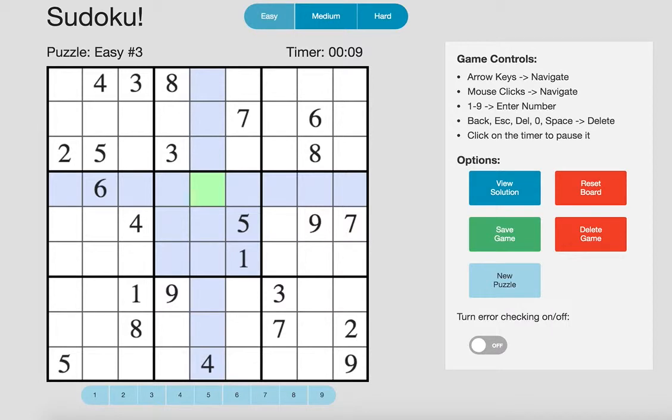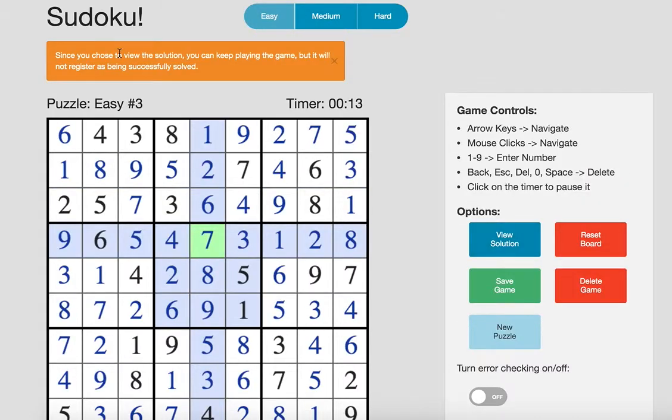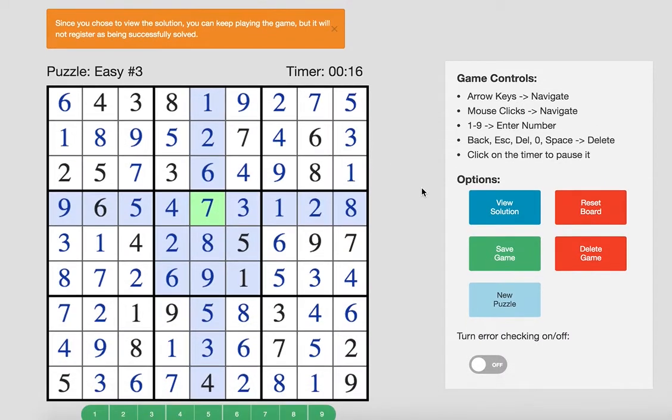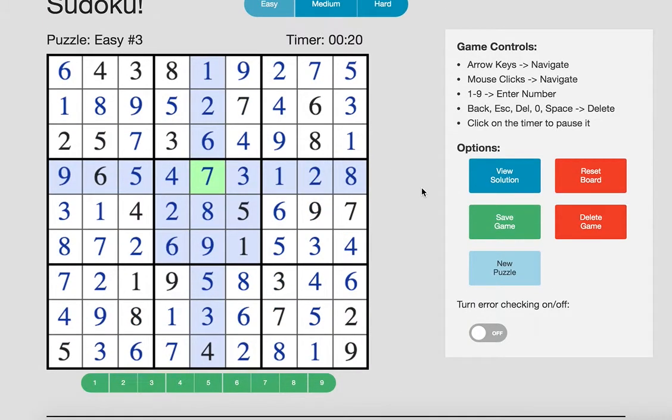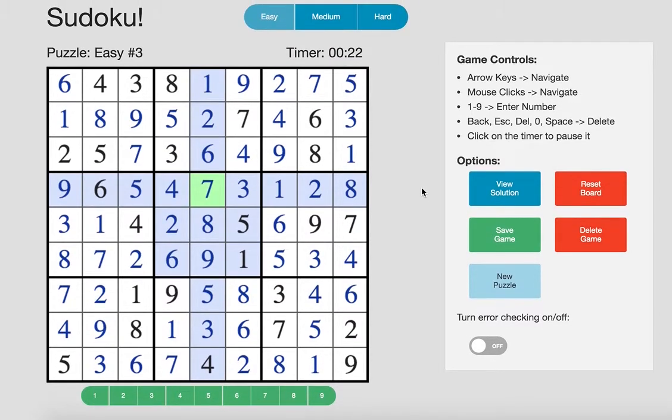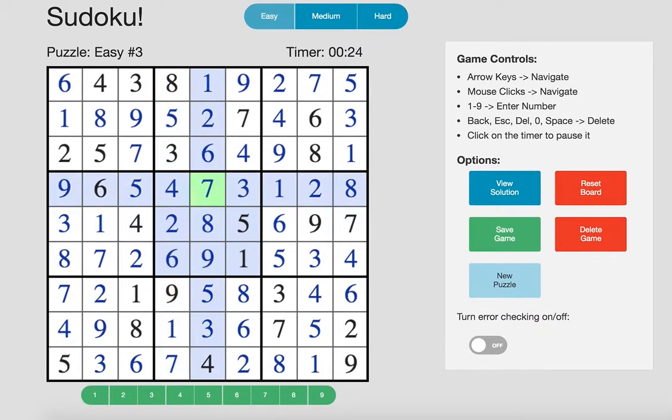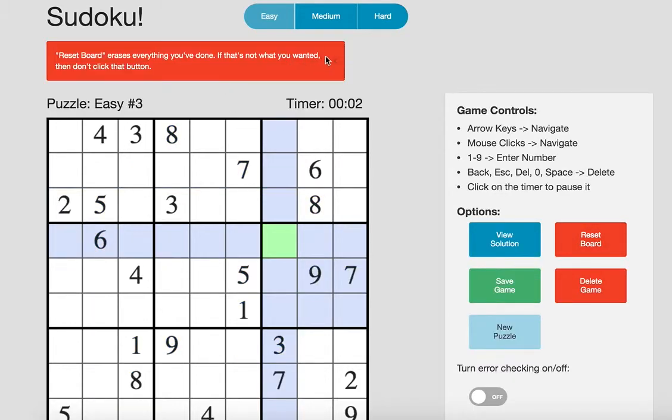And with this puzzle, let's see, one thing you can do, view solution. There we go, and that way you can just check and see what the solution is and compare it to what you had if you were having trouble with a puzzle. You can't cheat and just delete some numbers and then say that you completed the puzzle. So it knows if you view the solution, and then the only way to solve it again would be to reset it.